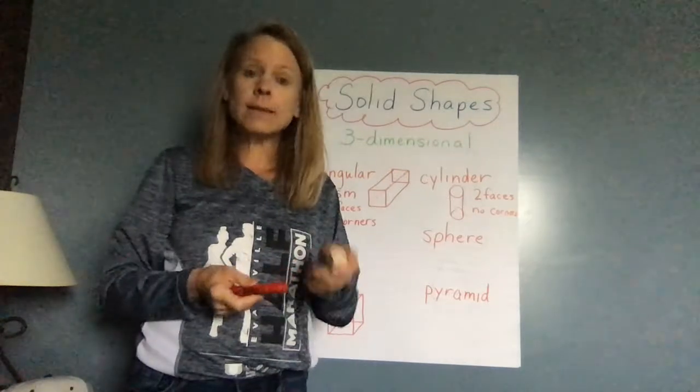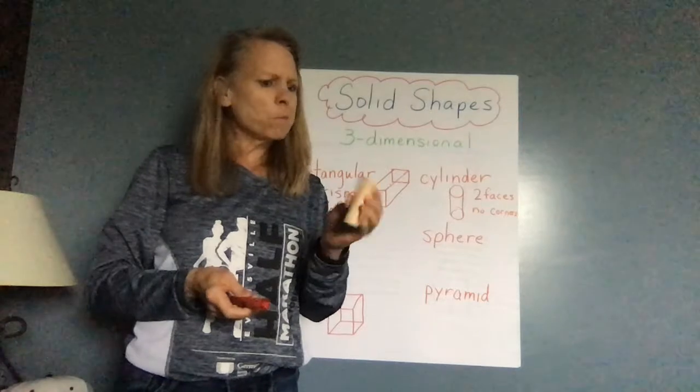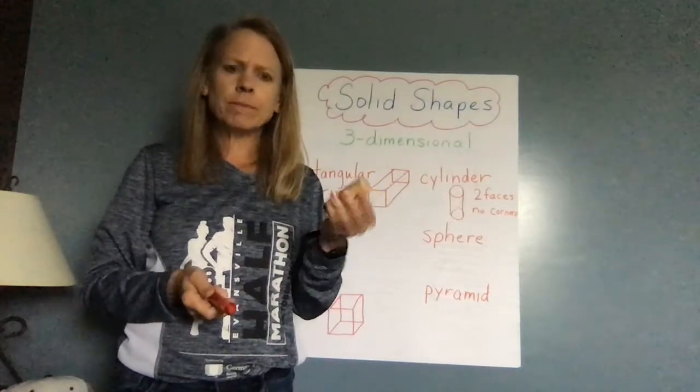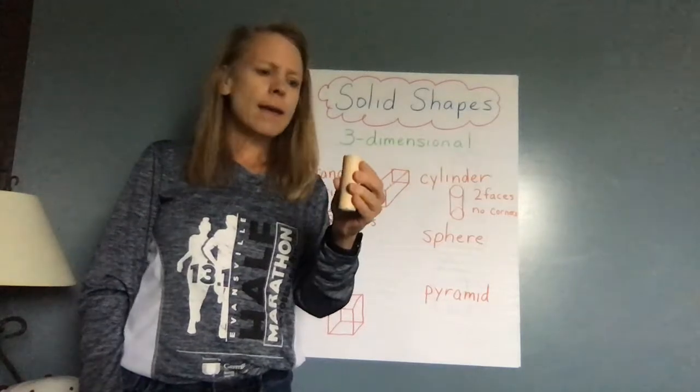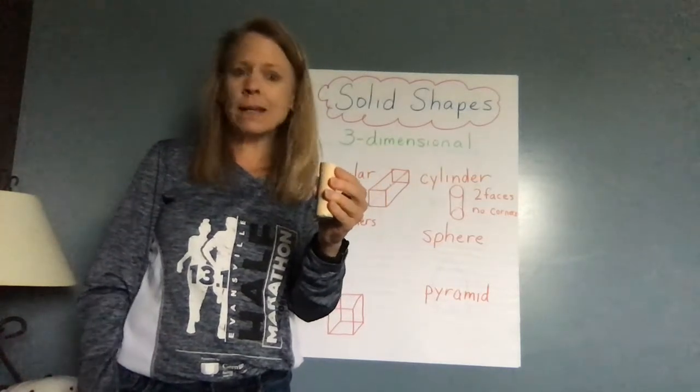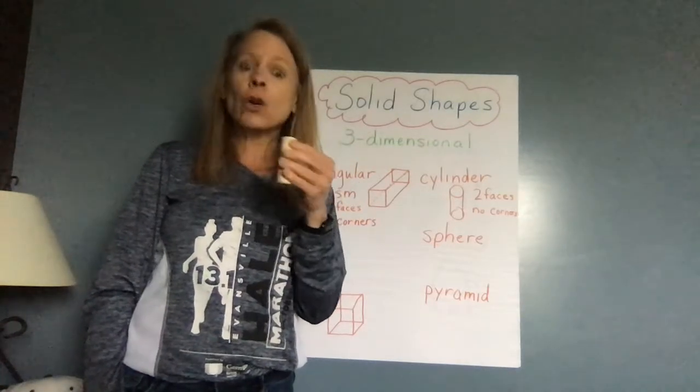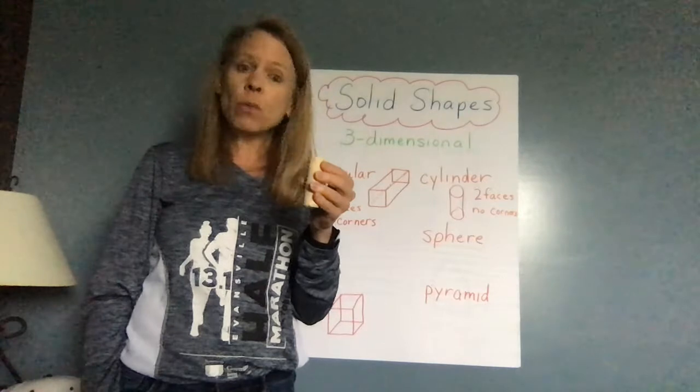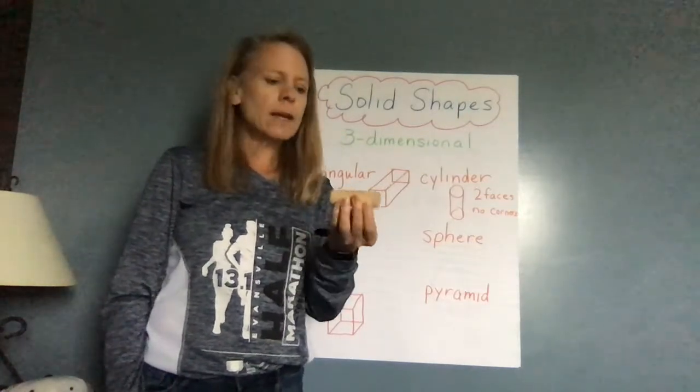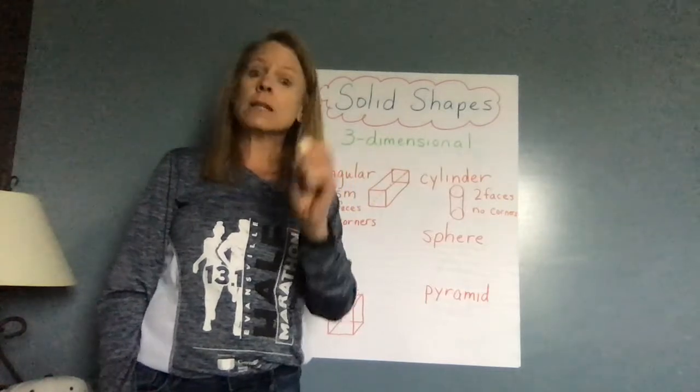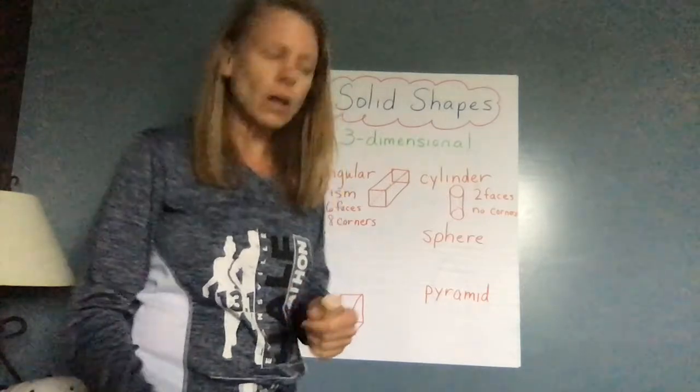Something in your house that has this, like I have a soft drink can has that. You have cans like green beans, peas, comes in a cylinder. An oatmeal, like an old time oatmeal box has that. So a cylinder is a shape like this, a tennis ball container. That is a cylinder also.